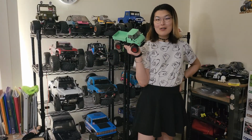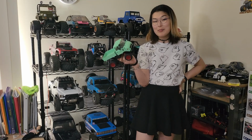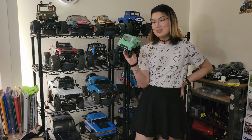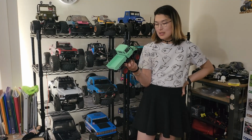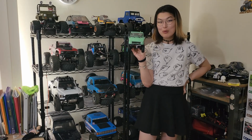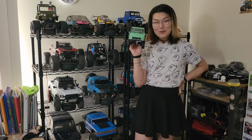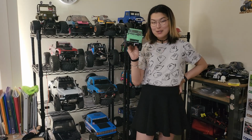So I love the Mogrich, but one thing I really thought needed changing right out of the box was the axles. Seemed too small for it. They were too narrow. They weren't portal axles. They didn't really have that Unimog vibe. And because FMS themselves makes wider portal axles, I thought it was time we did something about that, and do a full portal axle conversion and make the Mogrich into a Unimog.